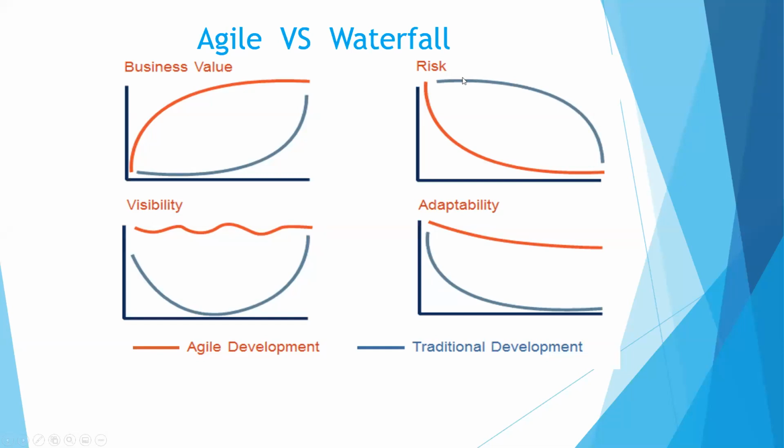The whole plan will be done at the beginning. Everything will be estimated for a long-term project. A lot of things will change along, and the risk is so high at the beginning, and throughout almost 80% of the project life cycle. But towards the end, the risk will be decreasing too.